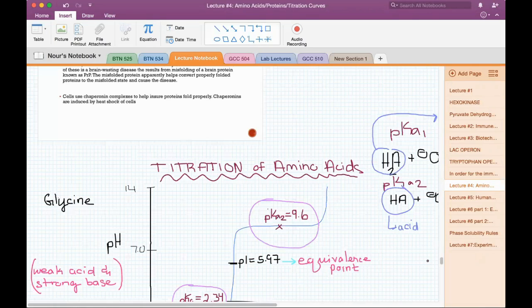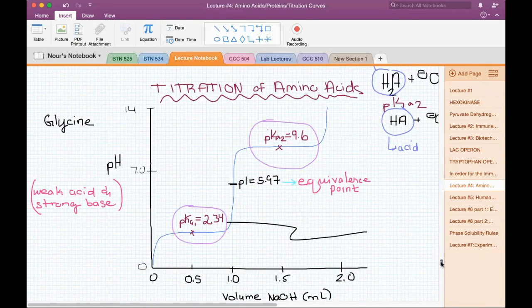So, titration of amino acids. It's not that complicated, but the problem is that not many people explain it well enough. I was lucky because my Chem 101 professor had us do titration curves for amino acids in our first semester, considering most of us were pre-med. I don't think a lot of Chem 101 classes teach titration curves with regards to amino acids, but I'm going to show you anyways.